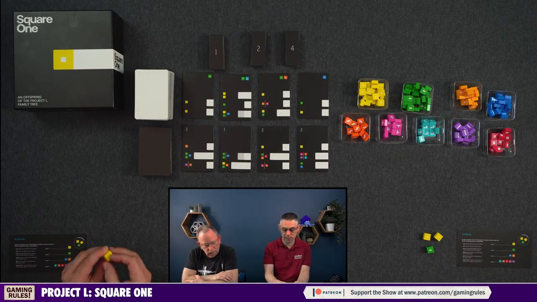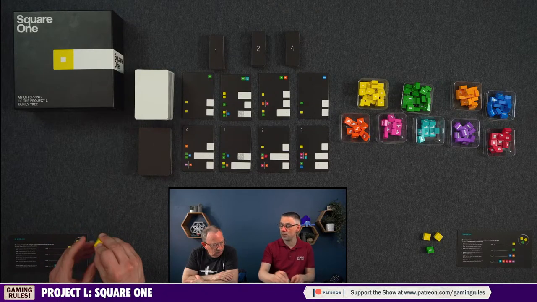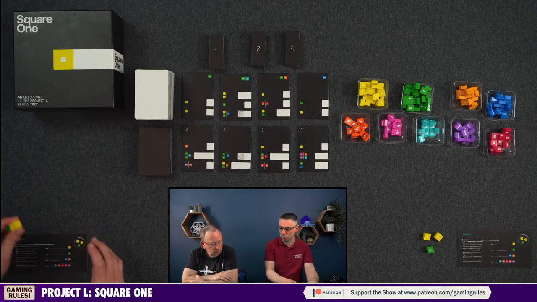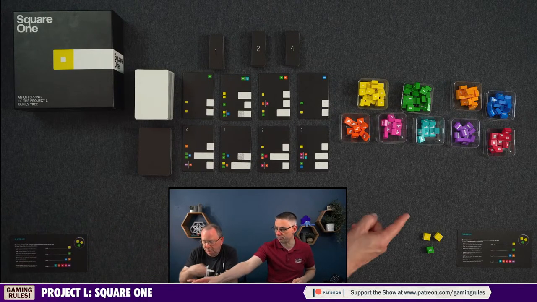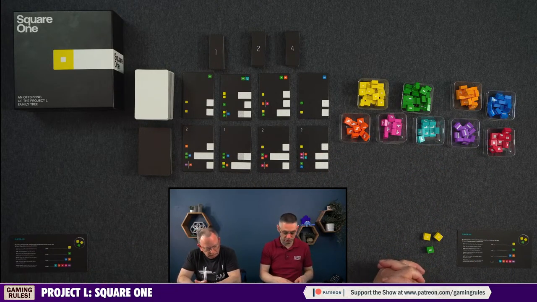Now, just a couple of clarifications. When you merge and when you split, you can only merge into one piece, and you can only split from one piece into multiple pieces. So you can't merge multiple pieces together and say, okay, I'll have a four and a three. And you can't split a four and a three into lots of ones, things like that.